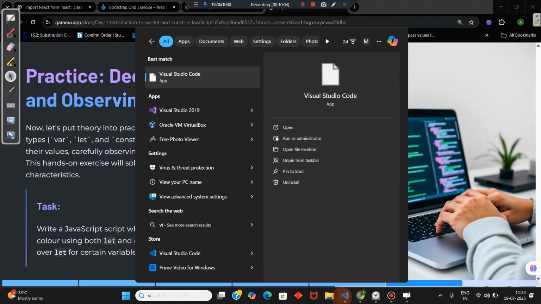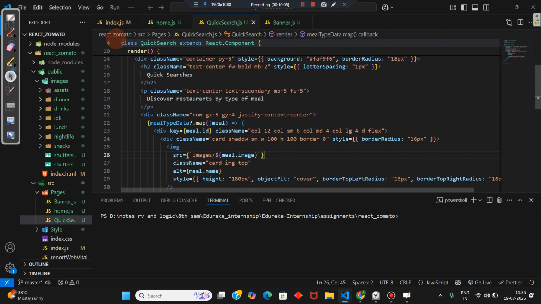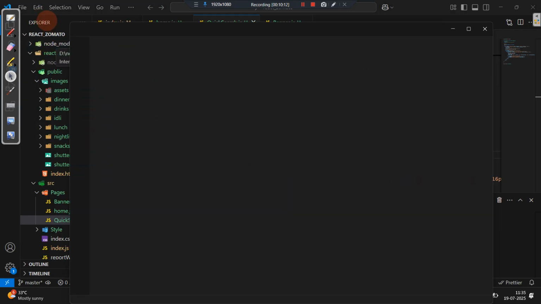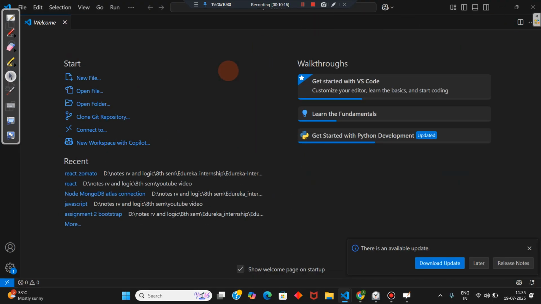We'll go from here. We'll open a new window.